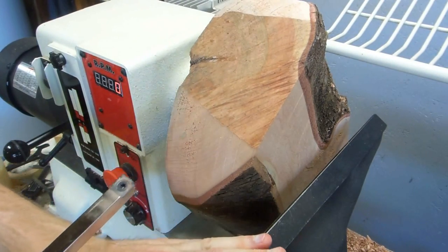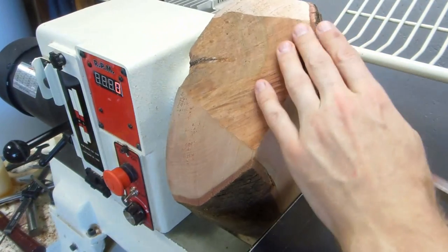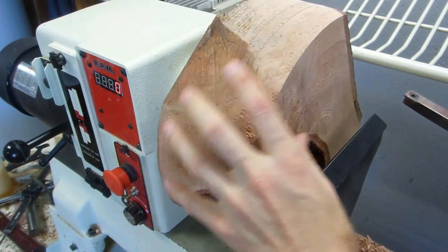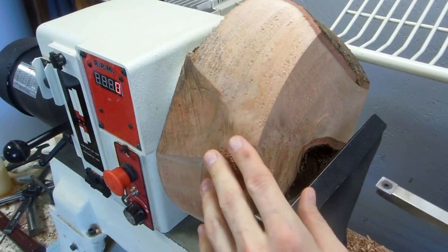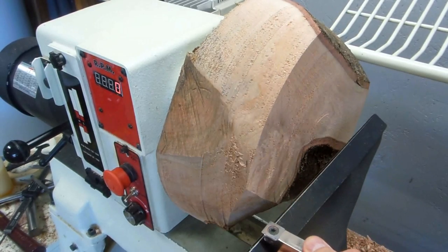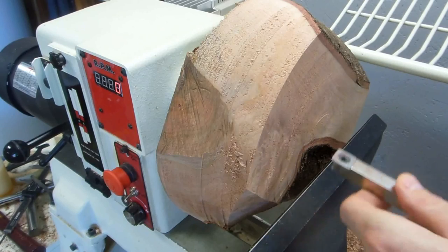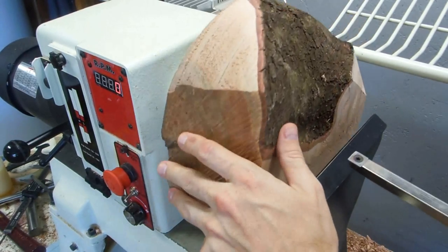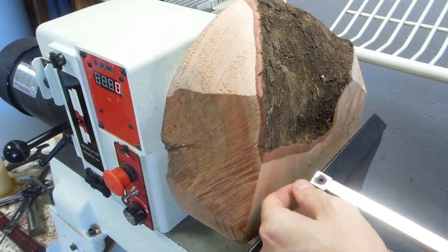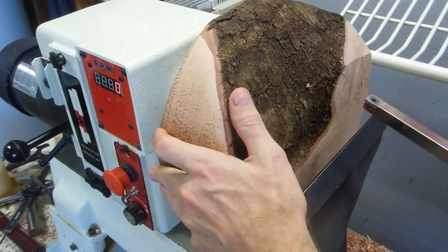I've got my tool rest here on the side because I also did some roughing out from the side here. Remember, we had this big branch that was coming off. It actually looks like it might give us some good figure there. But to get that off, I came in from the side, just plunge in a little bit here, move over, plunge in a little bit, move over, plunge in again. And that's kind of how I do my roughing. The rule book isn't written really for carbide cutters, so you do what works for you. But that's what I do when I'm really in the rough stages.